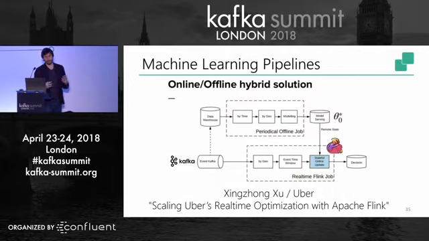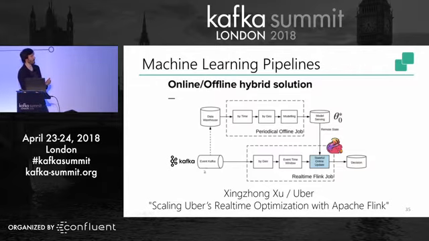So it's a fairly classic online-offline solution for machine learning. You have the initial raw events coming in through Kafka. You have some form of ETL process getting them into a data warehouse. You have an offline job that does model training and that produces a set of model features. And then you have a real-time job which does the feature preparation and then takes this model to make the real-time decision and decide what to do with that particular event.